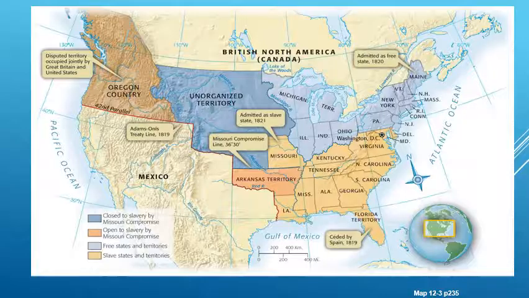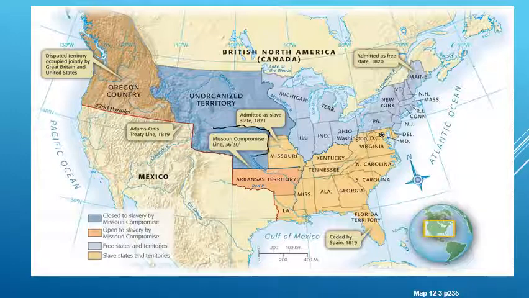Here's the map right here that shows you the line. The line's going to be right, well, here's where they're showing it, but basically right here, right there, so south of Missouri. So from then on, anything that hits south of Missouri as you go out into the west is going to be slave, and anything north is going to be free. So it seems like it's pretty understood. There's Maine up there. If you've never been there, I lived there for a little while, but a little part of Massachusetts.